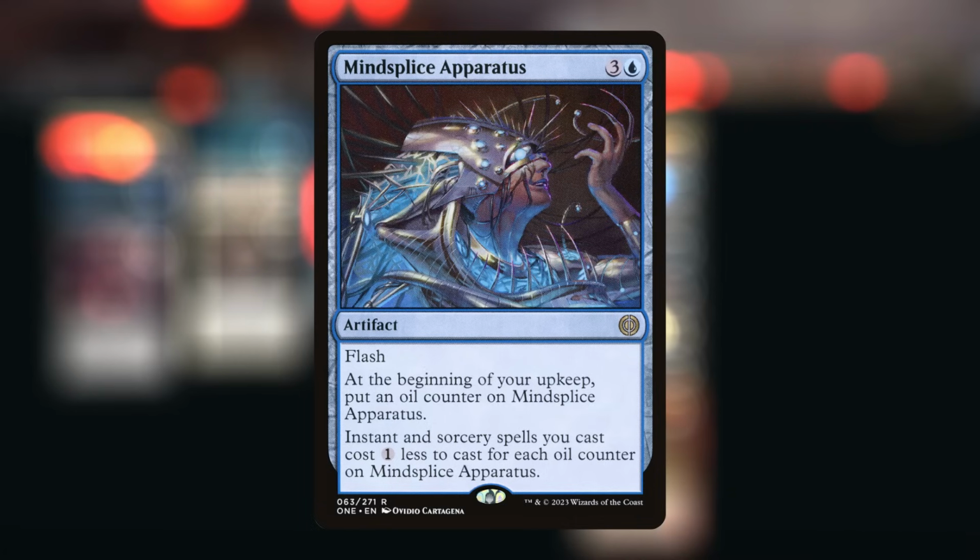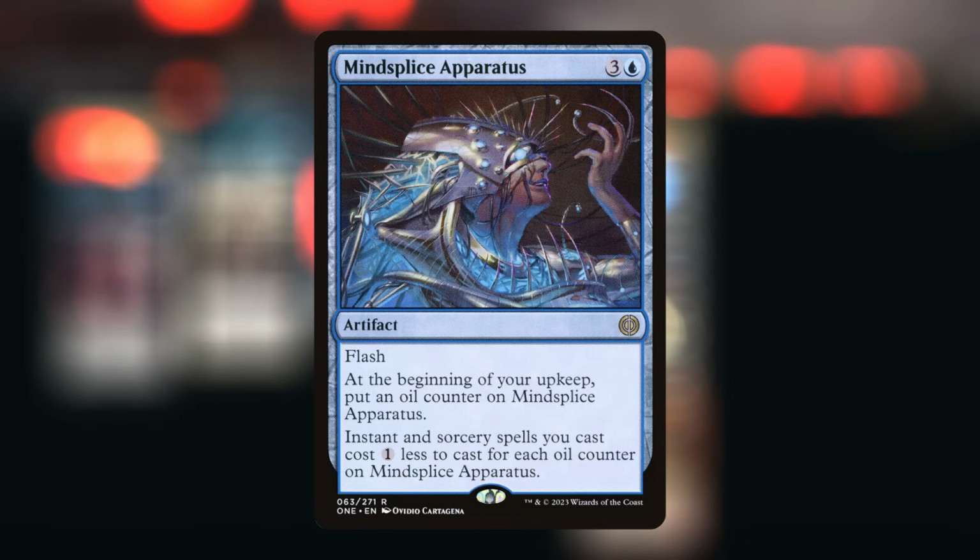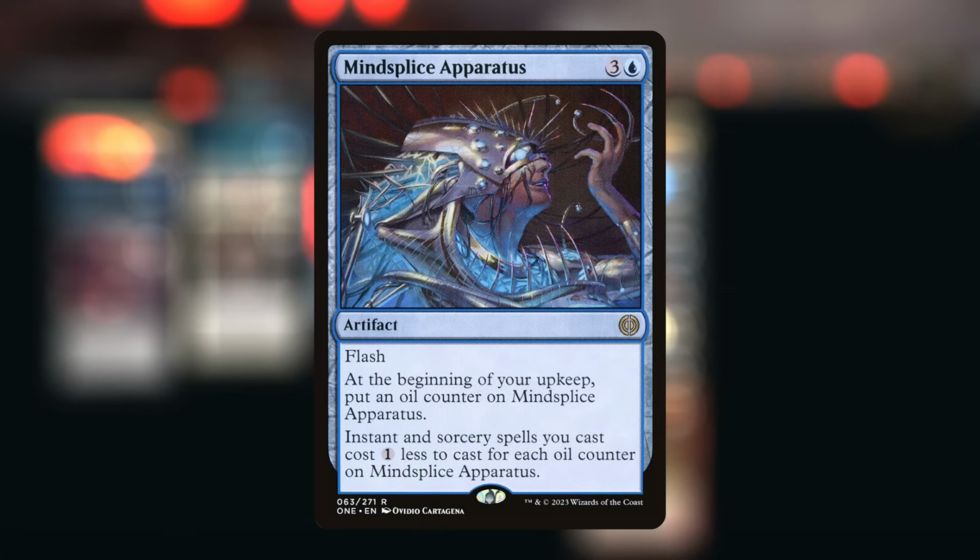This 4-mana artifact has flash, so we can play it at instant speed, since we're mostly trying to play our spells during the opponent's turn. Then at the beginning of our upkeep, the apparatus picks up an oil counter, and all our instants and sorceries get a 1-mana discount for each oil counter on the apparatus.